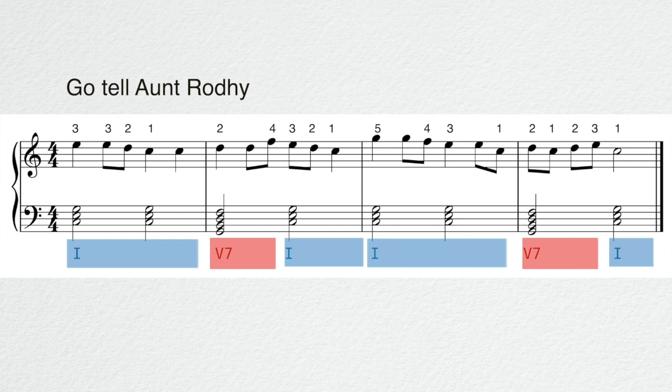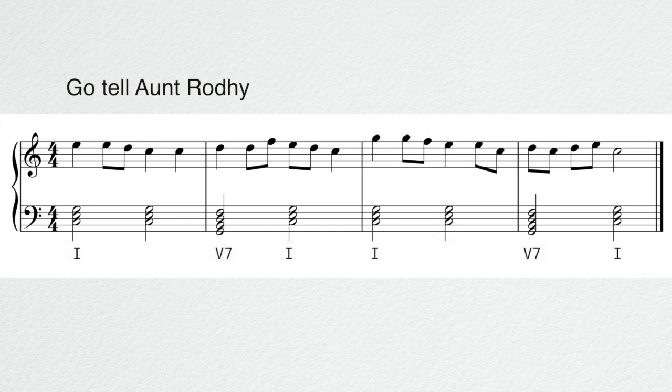Let's listen again, and I will change the sound of the notes to fit their function. All consonant notes, the 1, 3, and 5, will have the regular piano sound, and all the dissonant notes, the 2, the 4, and the 7 in this case, there's no 6, will have a string sound in it to differentiate it. And then when those tones resolve to the consonant tones, I'll put a little bell sound in it so you can hear the notes that the dissonance is resolved to. The point here is to differentiate the sounds of the functions within the music.